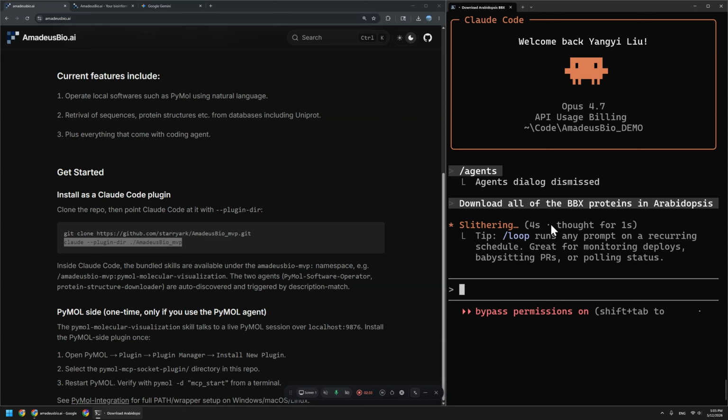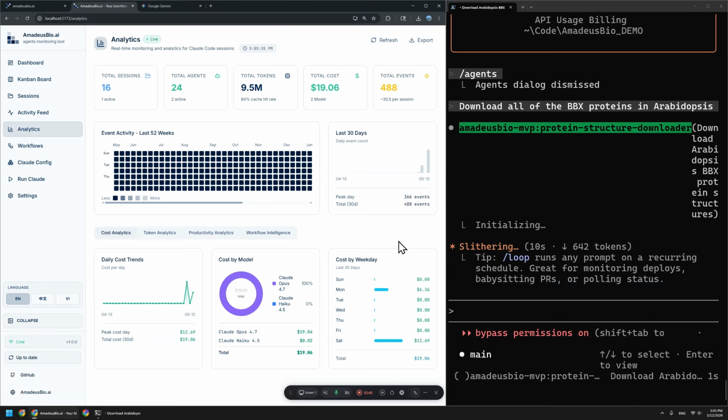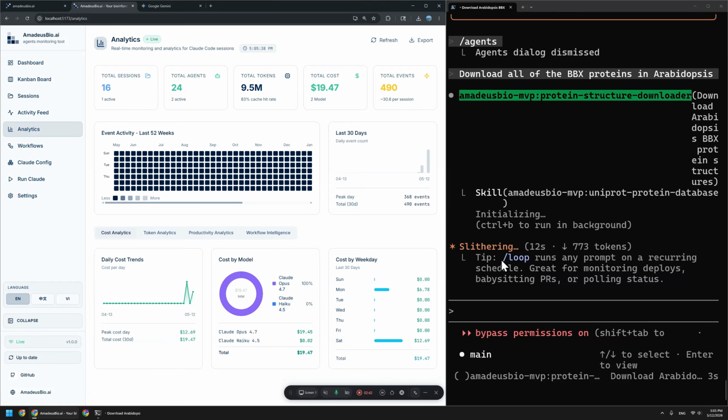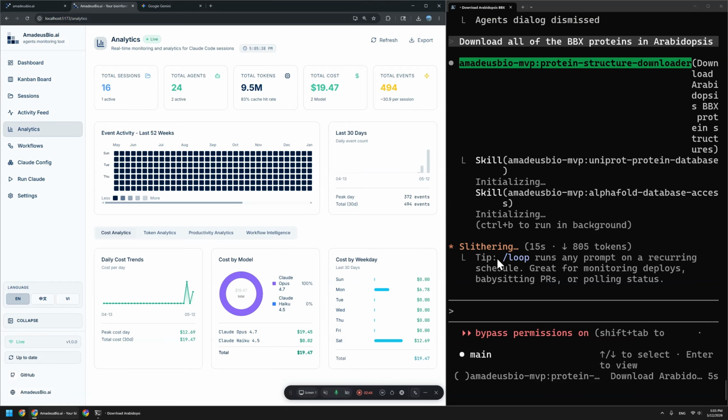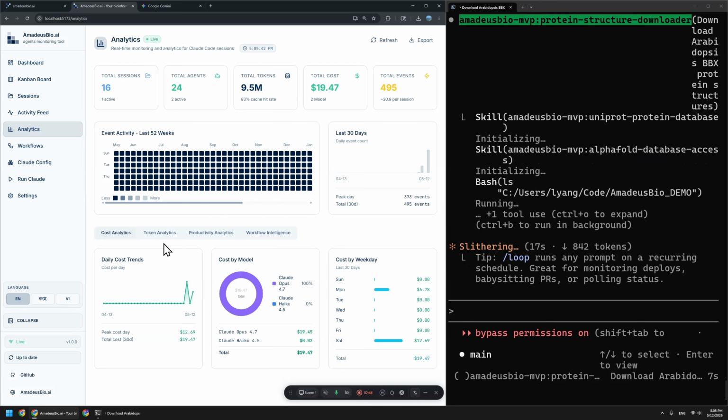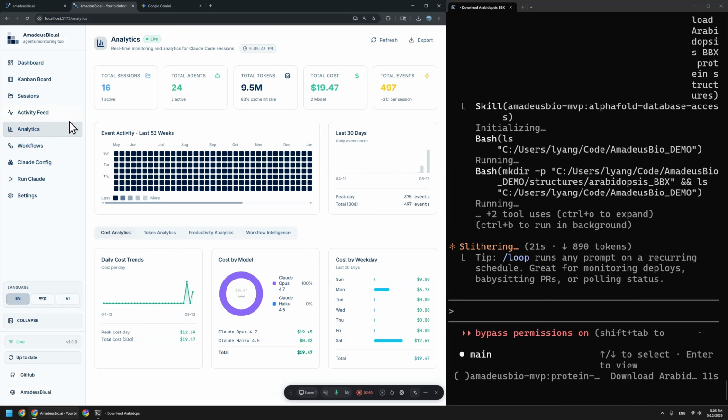Claude is going to keep thinking and burn some tokens, and meanwhile, I can show you the agents monitor web UI that I have built. It's actually taken from open source, and I made some modifications.